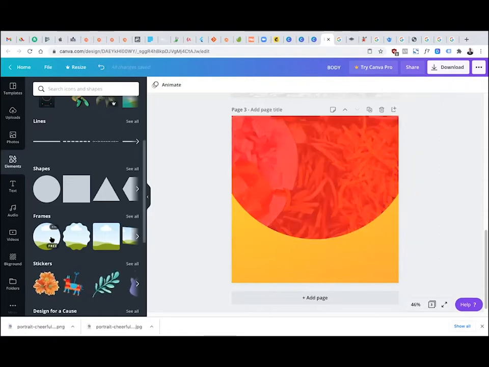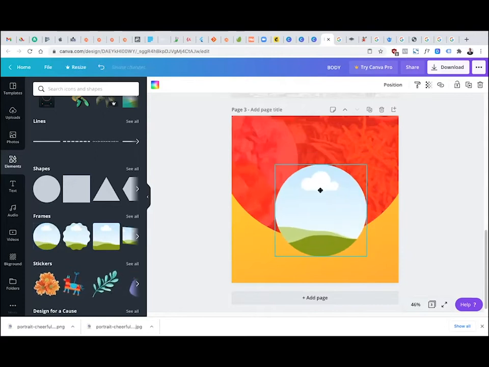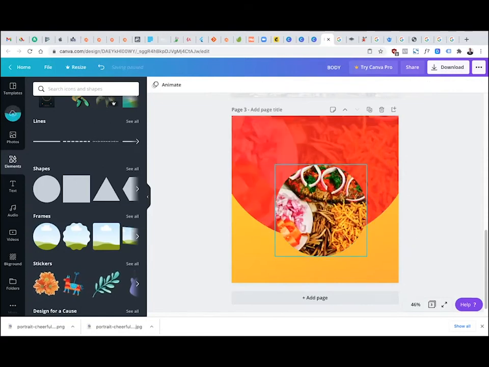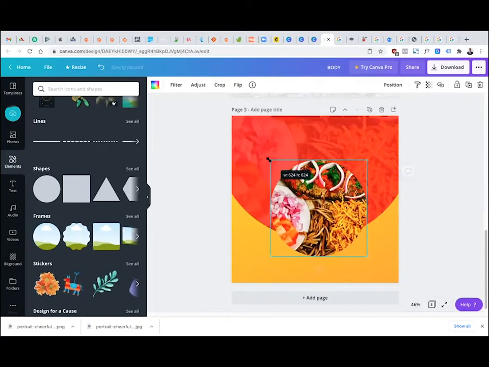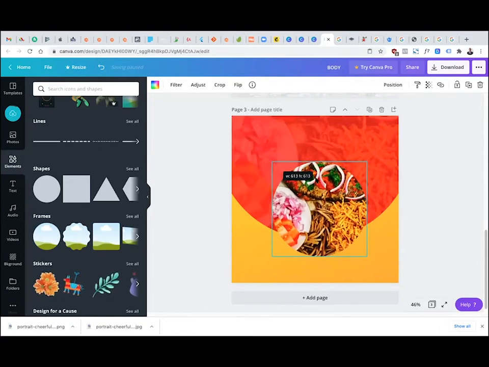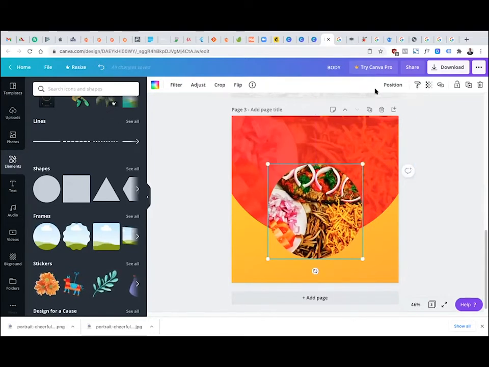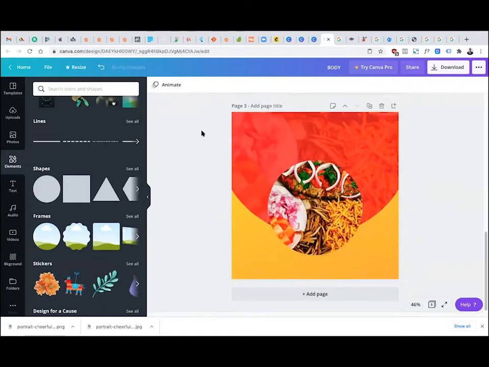Don't worry. Then bring in another placeholder and bring my abacha again and drop it inside. Okay, we're making good progress. So I have my abacha here in the center of what we are doing. We have our limitations here, but we'll do what we can with Canva.